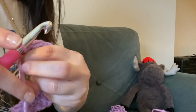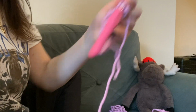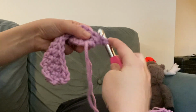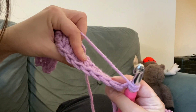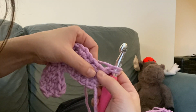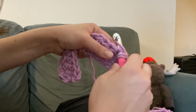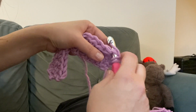Okay, so again, now we're on this side again. So what are we gonna do? We're gonna wrap this around, pull through, okay? And then a half double again. Okay, so wrap this around and then hold that in the back. However is comfortable for you, hold it in the back and then put the hook through that V. See how obvious these V's are now from the side? From the top, those are those V's. From the side, it's very obvious where to put your hook. So we're gonna put it through this first one. And then again, you're not wrapping it around a ton. When I say wrap it around, you are essentially just putting this yarn in front of the hook now.